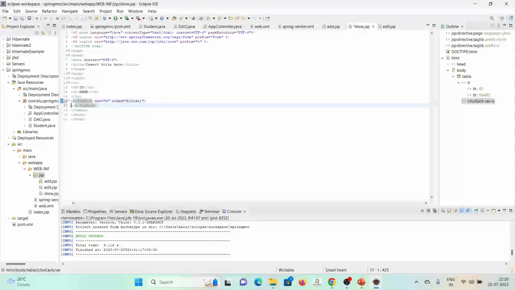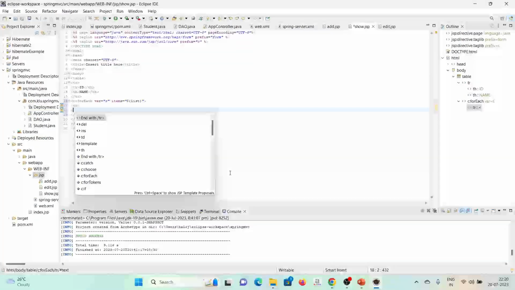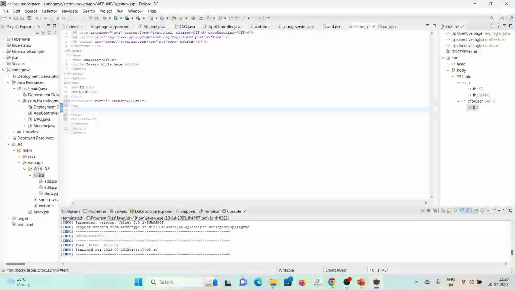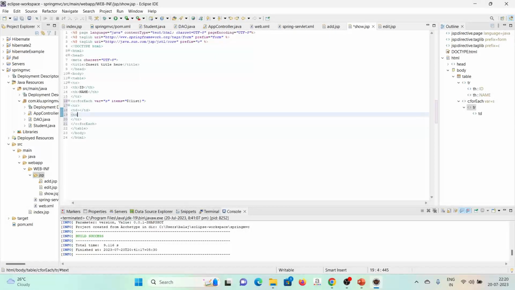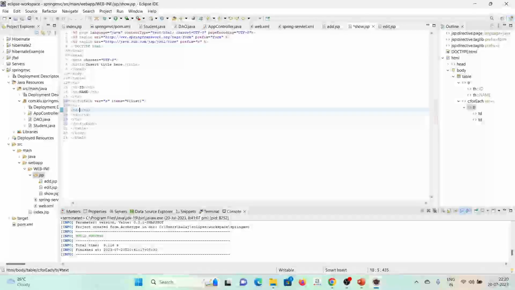Within this for loop, I can create the number of rows. Every time the for loop is running, one row will be created. The first table data should be related to the ID value, and the second table data should be related to the name. How to assign the ID value?